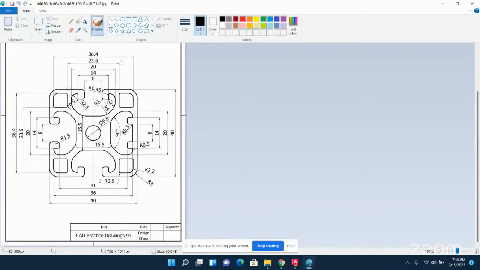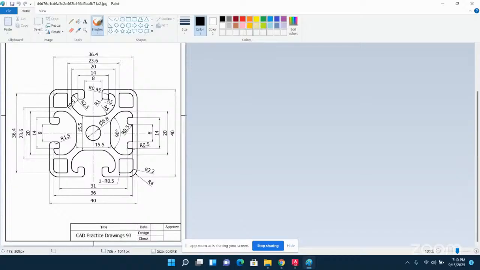Like I always tell the people that have learned under me in AutoCAD over the years, there is no one way to make any drawing. There is not a single way of making a drawing.